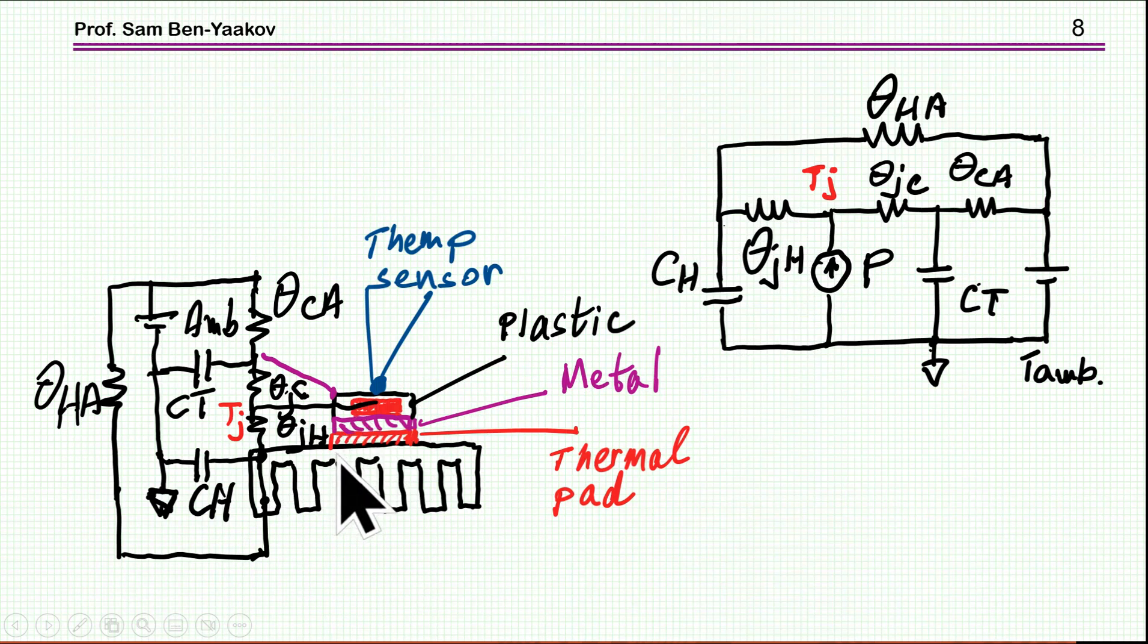But then we have another path which goes like this, goes to the heatsink, which is much much larger. The mass will be large and the thermal capacity will be much larger. And then from here, of course, there is the connection to the air, and therefore there is this theta between the heatsink and the air. So this will be a more appropriate model for this case. Now the values, of course, depend on the transistor, the size of the heatsink, etc. I'm not going to give here a specific number and a specific case of a transistor and heatsink, but just a general description of such a system.